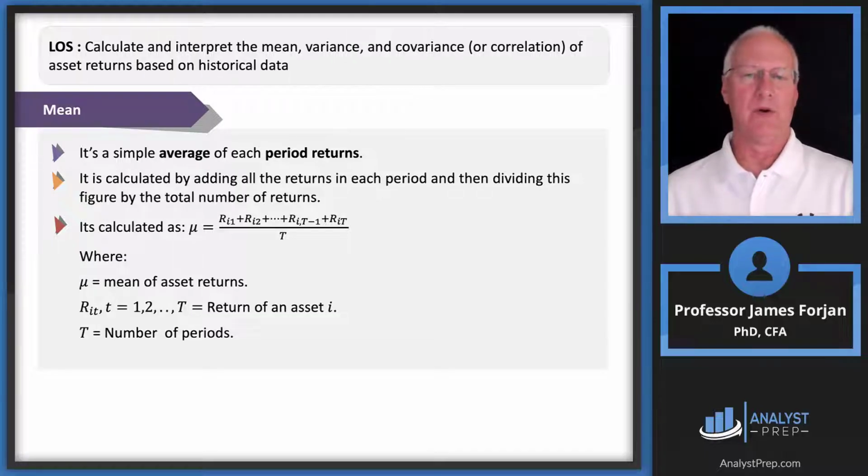Now, what we need to do is we need to go ahead and piggyback on what we did before so that we can move into a portfolio analysis. So what have we done before? We went ahead and we computed the average. And so here's just a simple reminder of what that average is. But then let's go ahead and talk about standard deviations and variances and covariances and correlation coefficients. And so those things, they all are based on the first moment of the distribution, the average or the mean return.